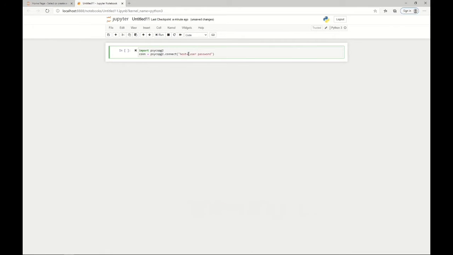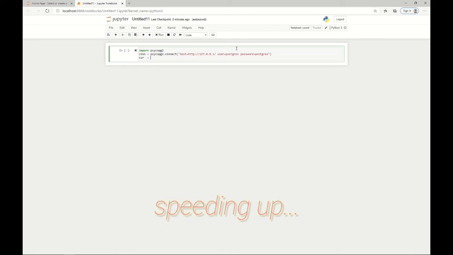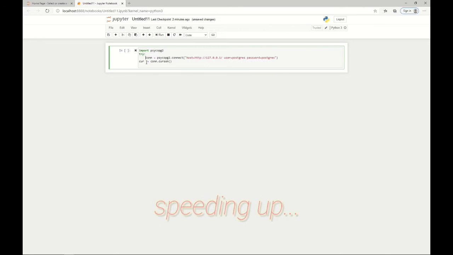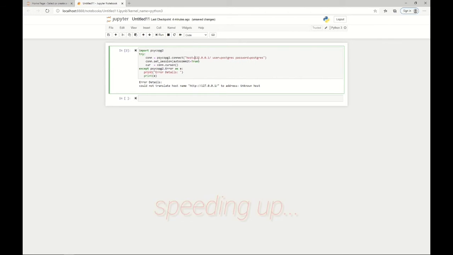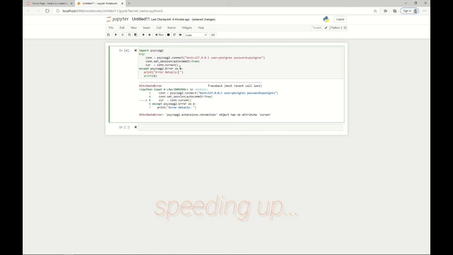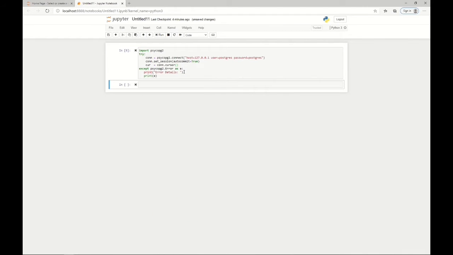So host. So it ran, and now we are connected to my local Postgres session.